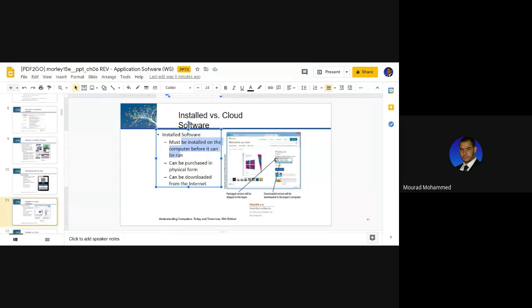Software, whatever it is, text editors, spreadsheets, graphics or whatever, you have to have a physical copy of it, on a flash drive, a CD, a DVD or somehow. When you buy the software, a single-user license or multi-user license or whatever, you have to have a physical copy with you. This physical copy does not mean that you have to have a flash disk or CD only. No, you can download it from the internet. You can pay and you will have the chance to download, not only to have a CD in your hand by force. No, no, no. You can pay and you get the license on the internet. It works very fine.